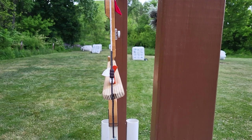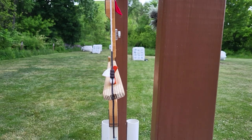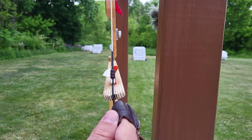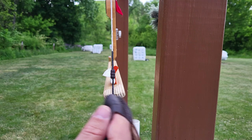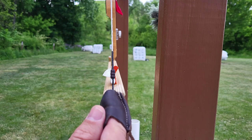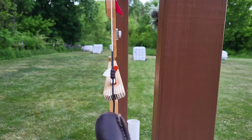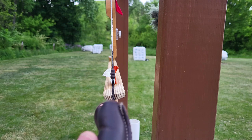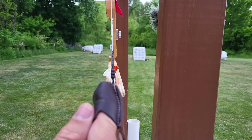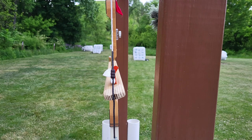And then a small motion release with this hand. Small motion release. And that means the bowstring doesn't go to the left. It doesn't go to the right. It goes straight towards the target because it's pulling straight back away from the target. It's heading straight towards the target. And that means the arrow is going straight towards the target. And you don't have any left or right error deliberately introduced by your release.